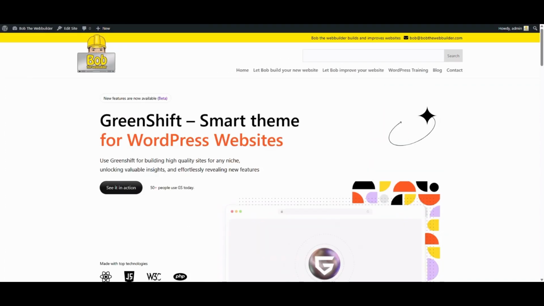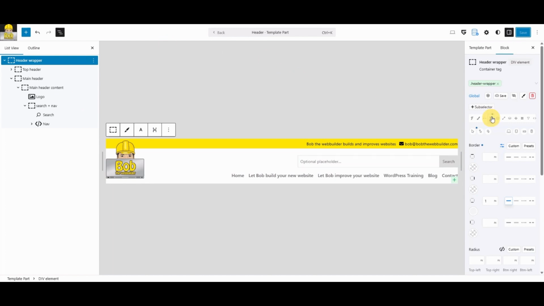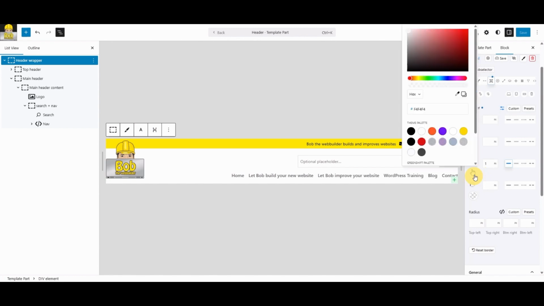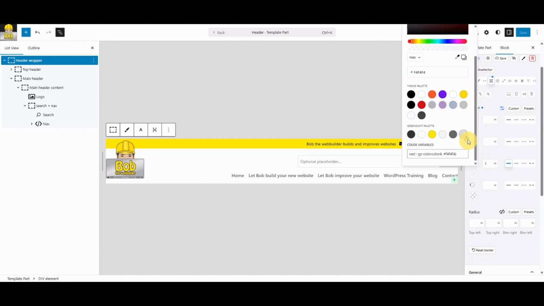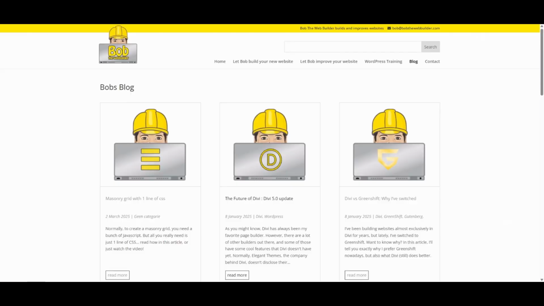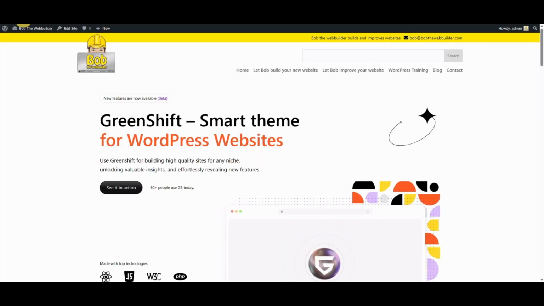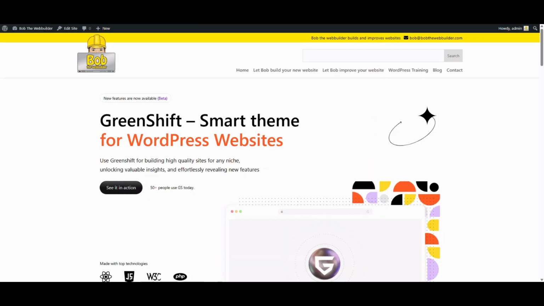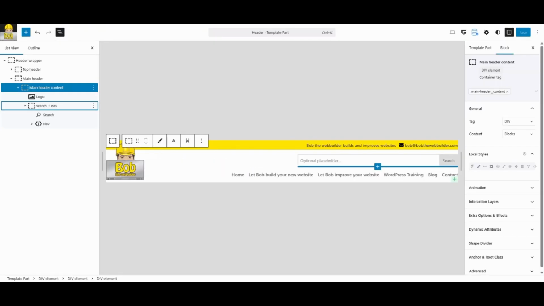Okay, this is a little bit too light. It's almost invisible. So we need a little bit darker color for that one. So let's try this. Yeah, that's way better. Okay, so there we have our header. So now our header is done.